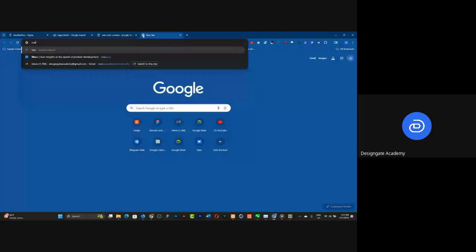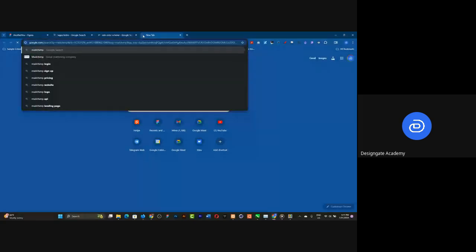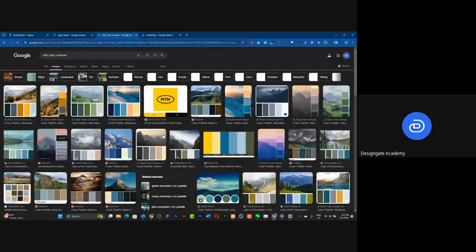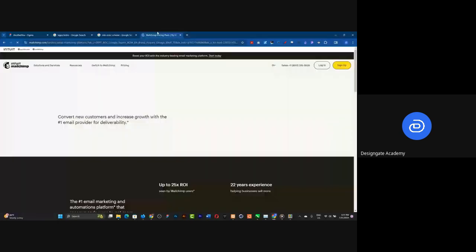Okay, MailChimp. I'm just trying to show you lots of examples so you can have so many references, because you mentioned yellow. So this is it. When we say monochromatic, it does not mean your text is going to be yellow, or that you are going to use the dark shade of that yellow. Notice that none of them is using this extremely shouty yellow. So this is another one here.